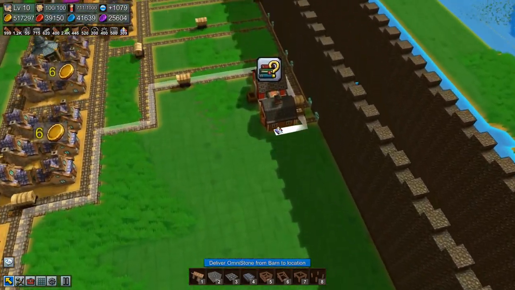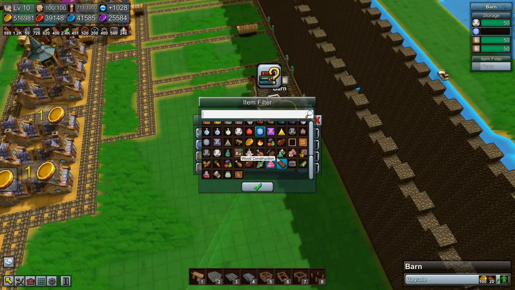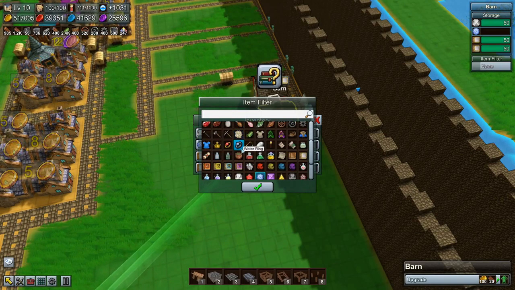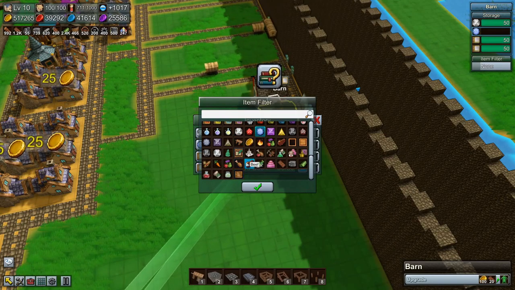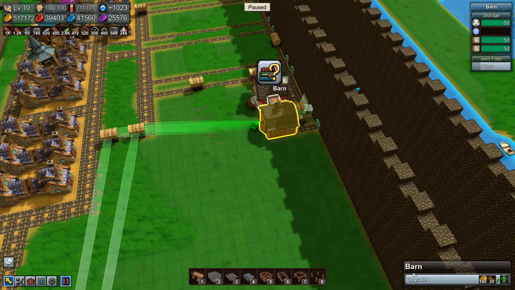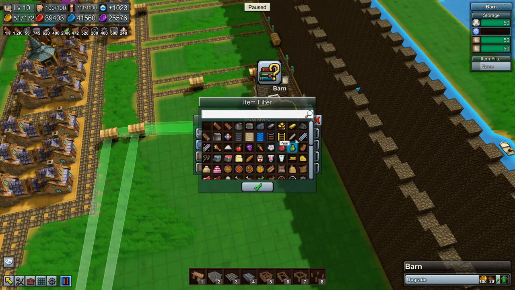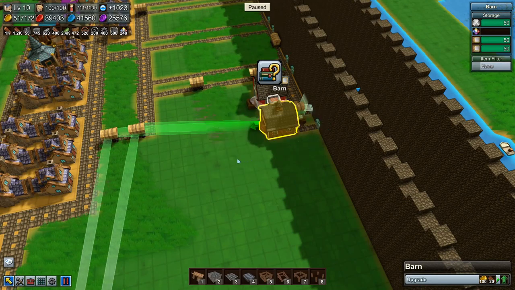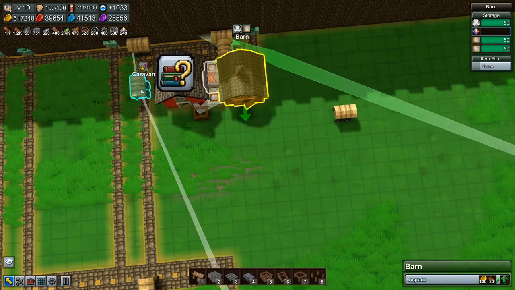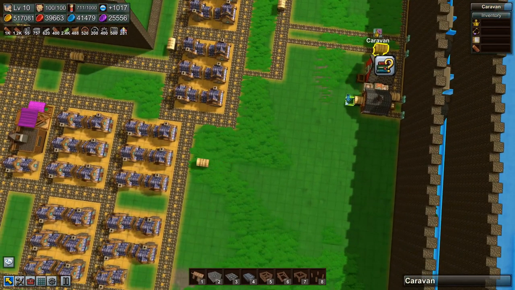Grab and bring. You be switched to Omnistones. Where are Omnistones? Where the heck are Omnistones? There they are. Omnistone. Okay. Why are you stuck? Where are you going? I hate when that happens.